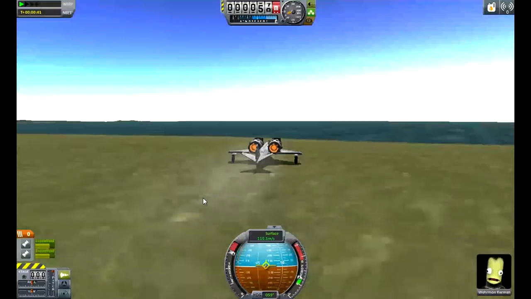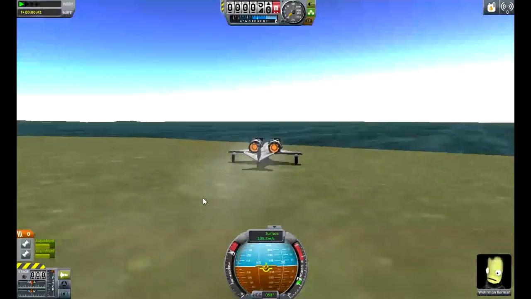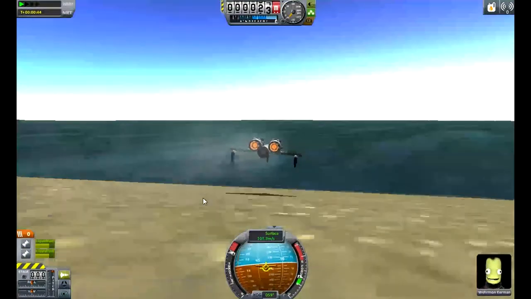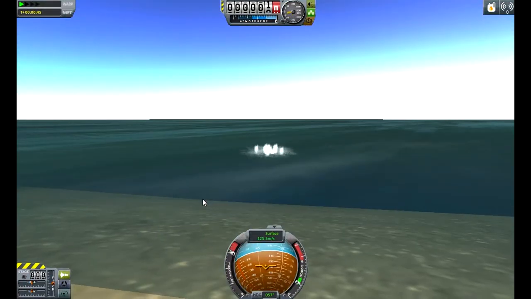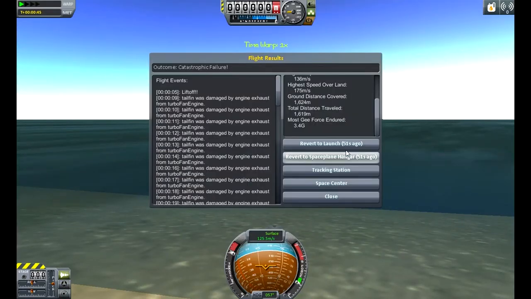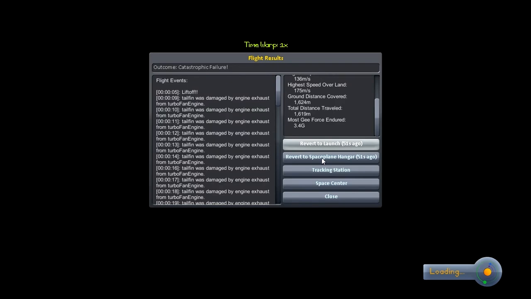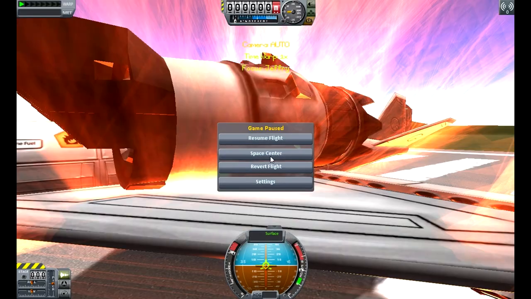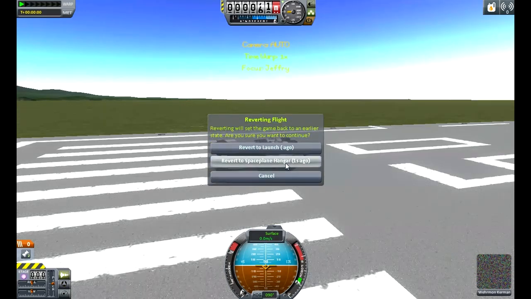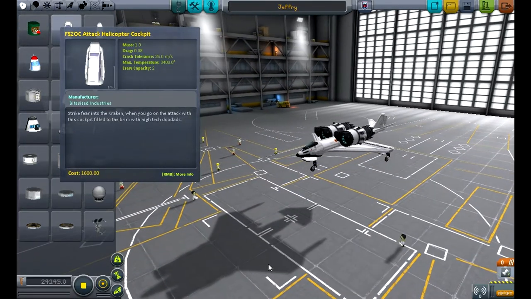Pull up. Come on, Jeffrey, up. Jeffrey. No, not launch. Space plane hangar. Whoa. What is this? Earth flight. Space plane hangar. This is not working so well for me.